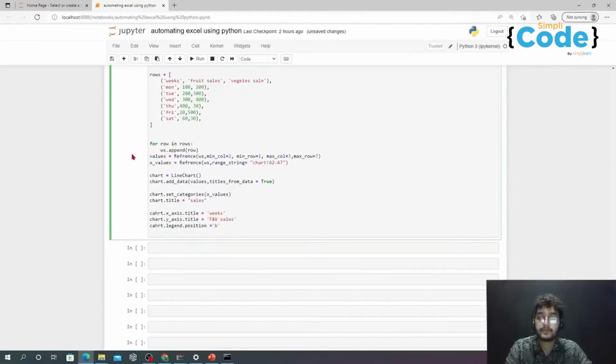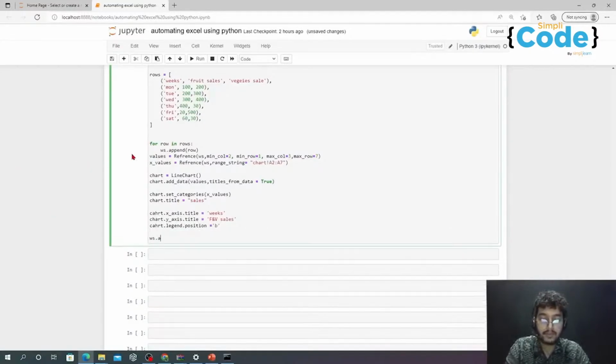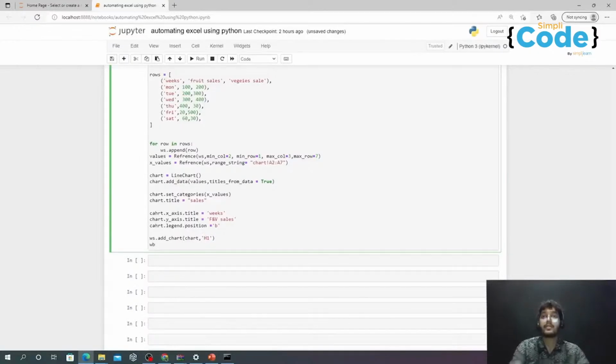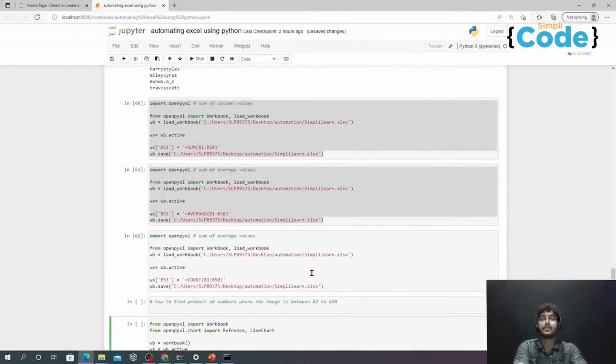Okay, so ws.add_chart, comma, h1 cell. So wb, okay, let me copy this code from here.